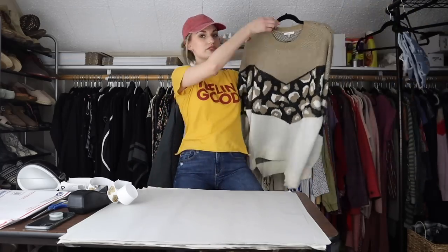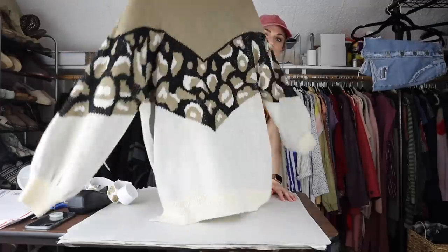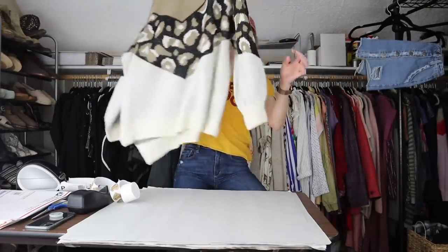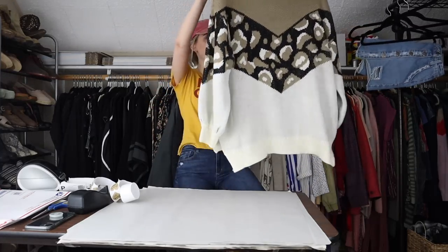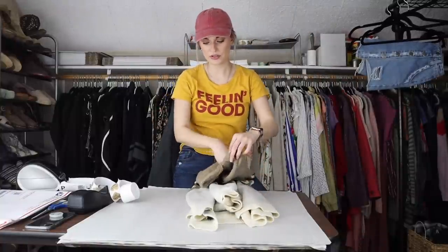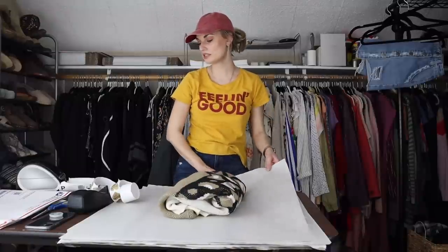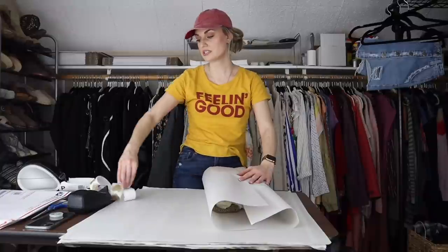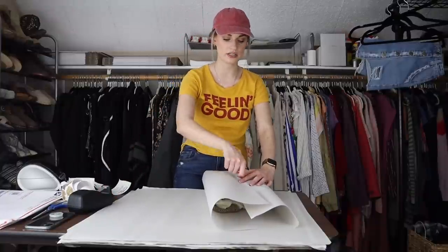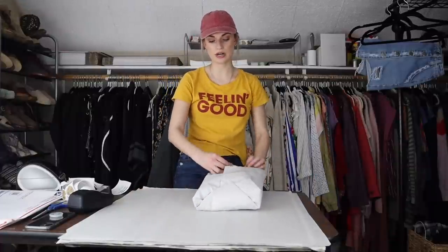Moving on we have a boutique brand Jodiful leopard color-block chevron stripe sweater — super cute, oversized with a balloon sleeve, very soft. I listed it at $35, Flip sent a $31 offer with discounted shipping which was accepted, making my earnings $22.12 and my net profit right around $20. I'll pick up boutique stuff if it's cute and in pretty good quality and condition, and I usually expect to net around $20 — this sweater performed right on point.